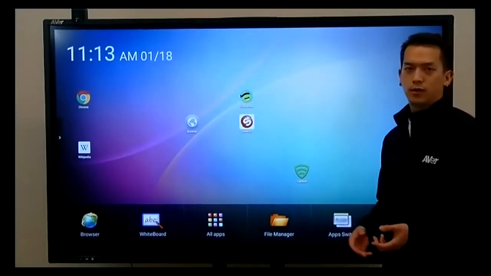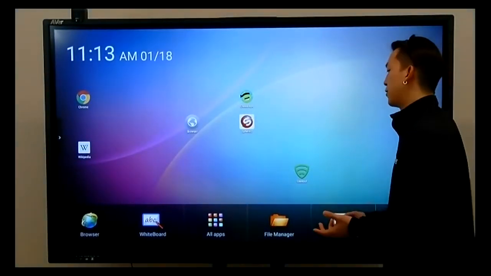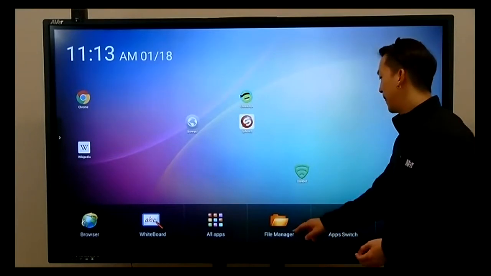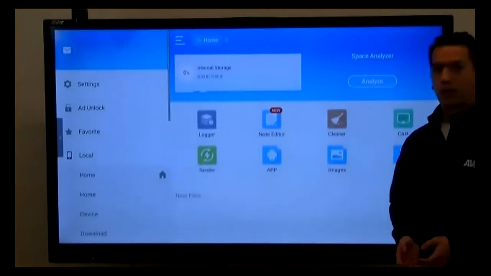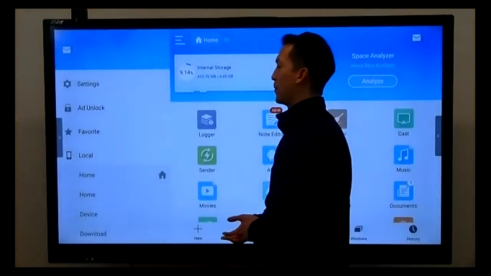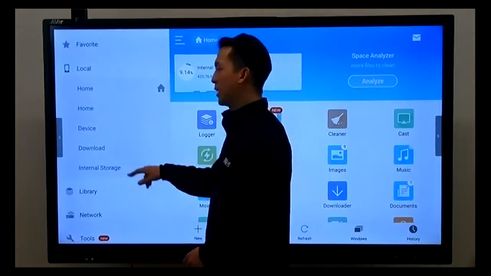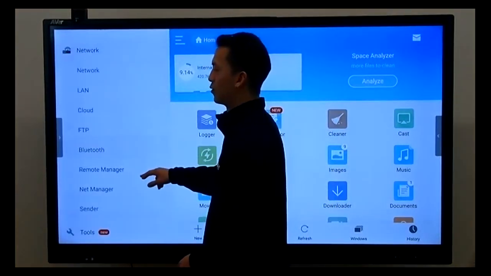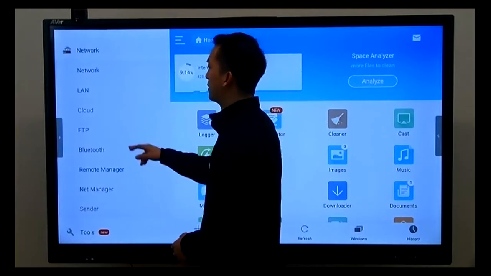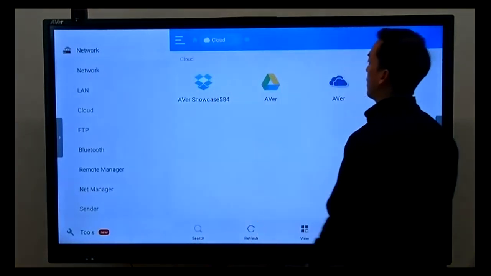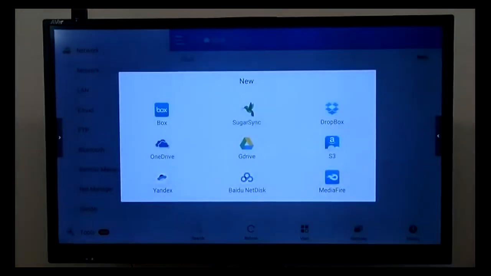Some other extras I like to go over with you guys while I have your attention here. We also have support for all types of cloud drives. So those cloud storages such as Dropbox, Google Drive, OneNote. I know you teachers out there use those types of services to keep all your lesson plans. So here we can go directly into our cloud, and we actually have support for all these different cloud services.